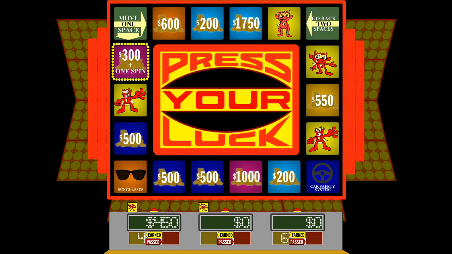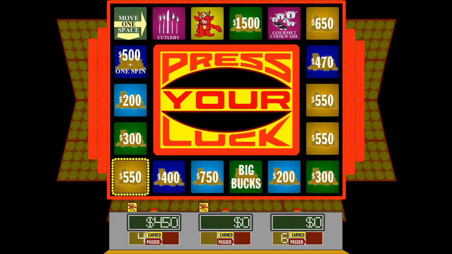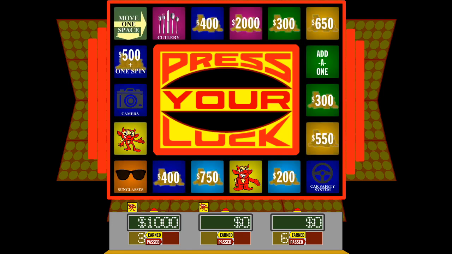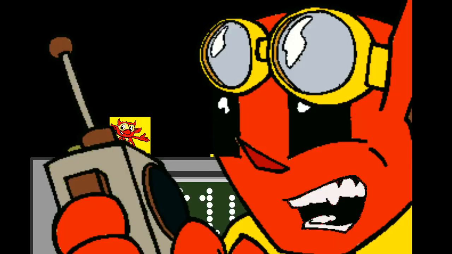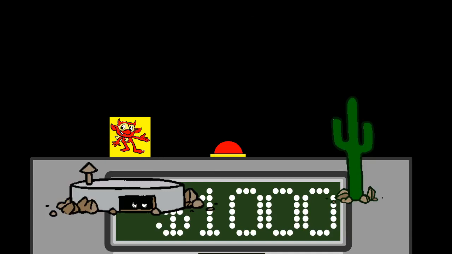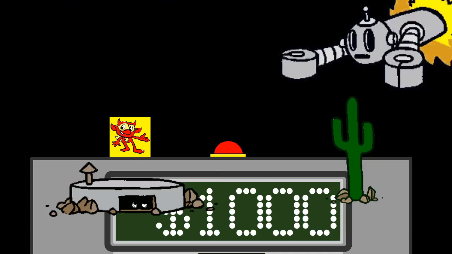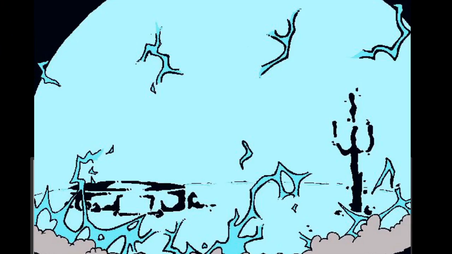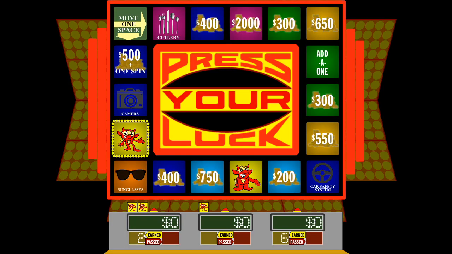They're going to keep going. I want to try to land on a directional square so I can demonstrate that. $550 takes you to 1,000. They're going to go again. And stop. And there's another whammy. Alright, so it is 2 whammies in round 1, so I'm going to demonstrate how passing works.